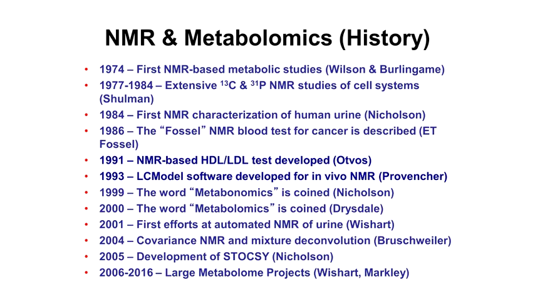We started doing automated NMR of urine back in 2001. It worked reasonably well, but it couldn't cover very many metabolites. It was very good at identifying inborn errors of metabolism. Other approaches were developed by Rafael Brüschweiler to do covariance NMR and mixture deconvolution. Statistical spectroscopy started being developed by Jeremy Nicholson. And then a large number of metabolome projects based on NMR were developed or activated in Wisconsin by John Markley, and then by our group in Edmonton.